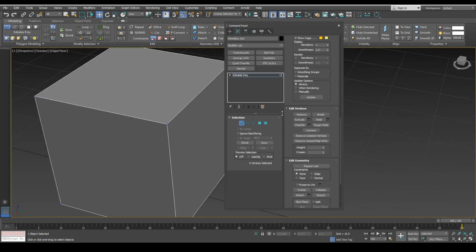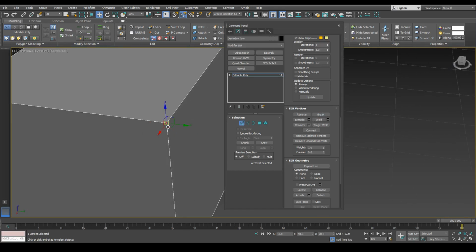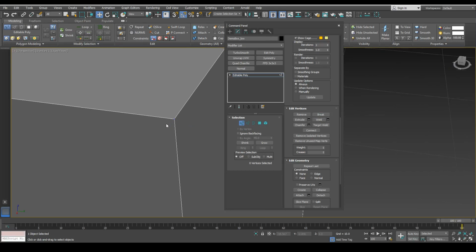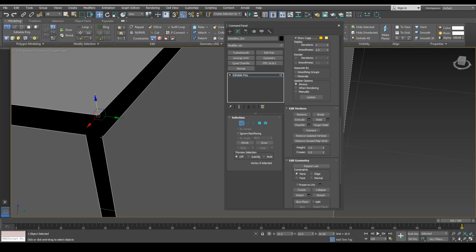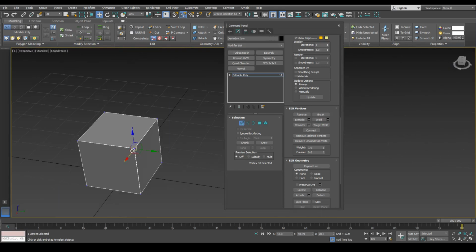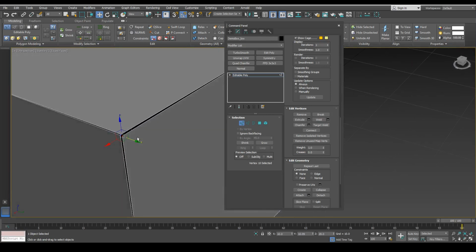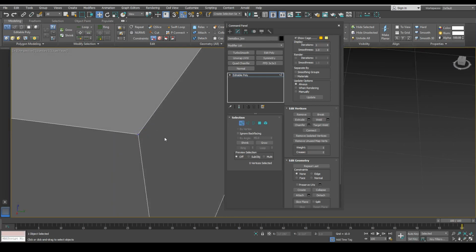So the next one we'll talk about is break. So if I grab a vert and I hit break, what was one vertex, and you can see right down here in the command panel, it says vertex 8 selected. If I hit break and I deselect it now, when I click on it, there's 9, 10, there's multiple verts there. If I get in real close to them, whoop, not that close, I can actually pull the mesh apart. Where there once was one vertex, there's now 3. I've just broken the mesh. I don't use break very often, except for very specific circumstances, but it's good to know it's there.